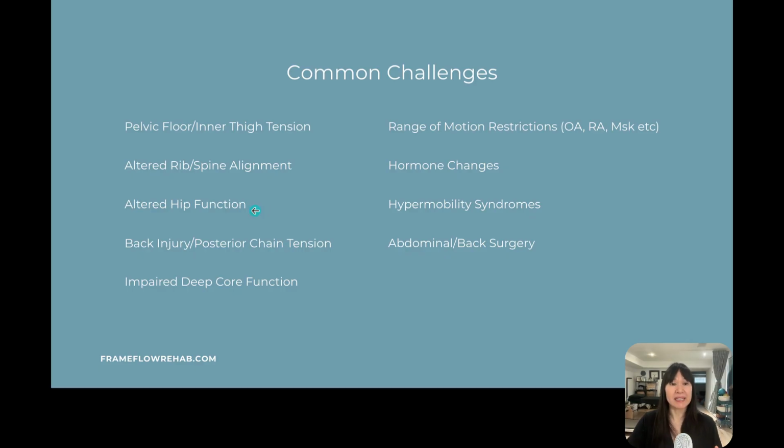If there's, again, something happening with the hips, maybe there's some sort of genetic abnormality there, then that can also pose a concern. If they have piriformis syndrome, that can also be a concern as well. Any back injuries or posterior chain tension is going to create hesitancy in certain movements. It's going to create difficulty when it comes to building strength in the back part of the canister or just in the low back and the deep core and the multifidus area.